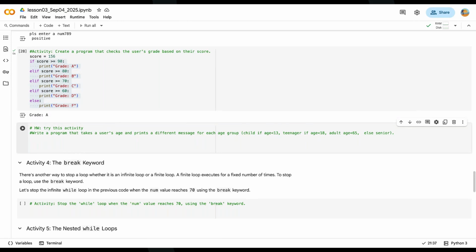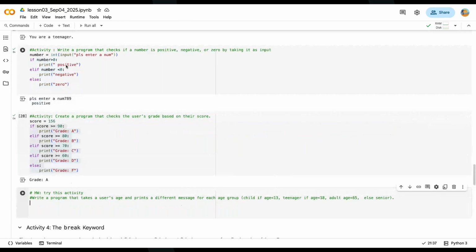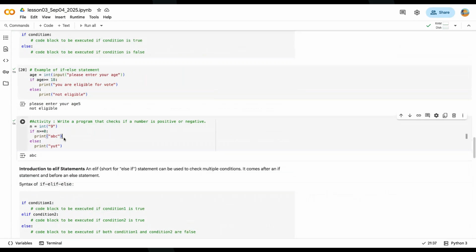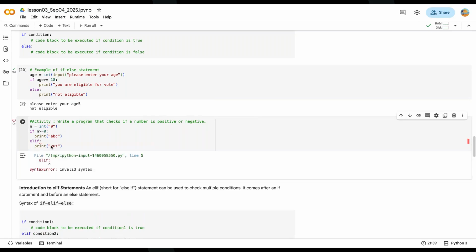Is else mandatory? Can we use only if? You can try that. It's a good question. Whenever you have a simple question like this, you can just try it. With only if, it also works. If elif, then there should be some condition.